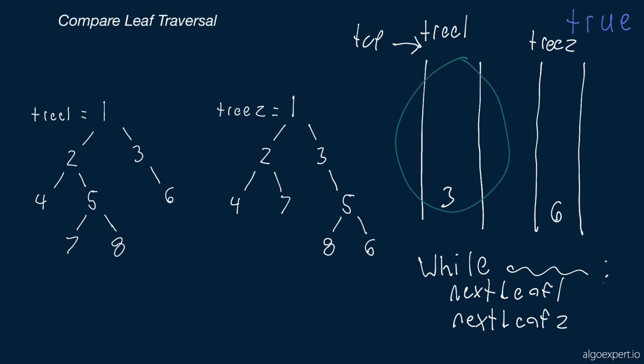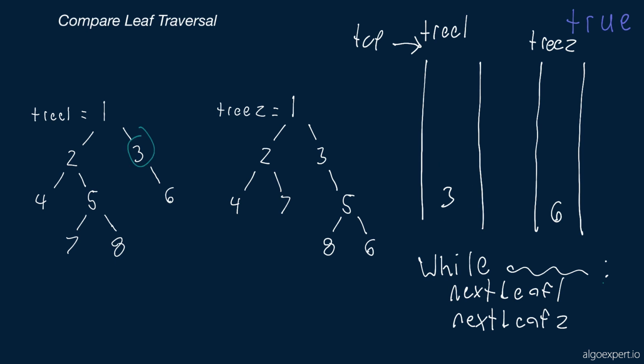And well, we've already finished processing all of the nodes in the other tree because the pre-order traversal is done. And so that really just tells us that the leaf traversals cannot be the same because one tree has more leaves than the other tree does. So hopefully that's clear, but just remember that we are stopping as soon as either of these stacks does not have any elements in them. Okay, but anyways, we're going to continue here. And so now what we're looking for is the next leaf in tree 1 and tree 2. So we ended off at 3 at tree 1.